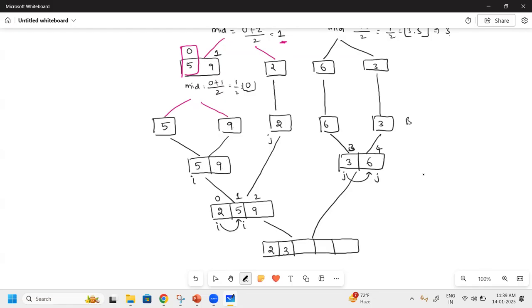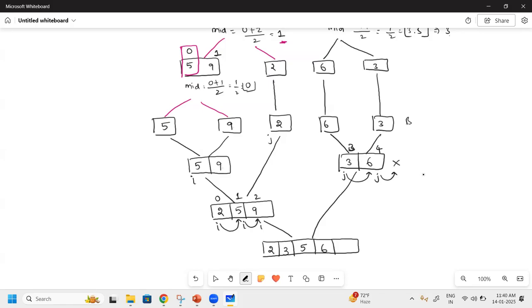Next, I am going to compare this jth element and the ith element. If I compare these two, the ith element is the smallest when I compare with the j element. So again, I is to be copied into this array. Next, I will shift this I value, but j as it is. Next, this jth index element will compare with the ith index element. This is the current I value. Which is the smallest? The jth element is the smallest. So 6 is copied. So j is to be updated to the next index.